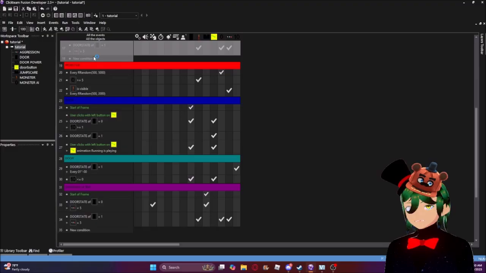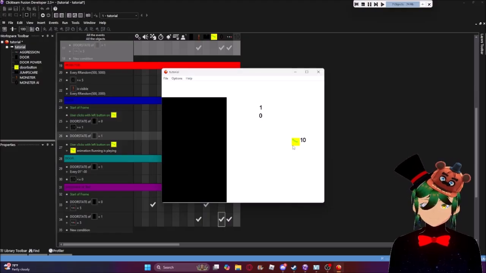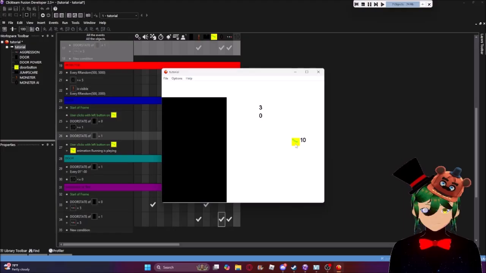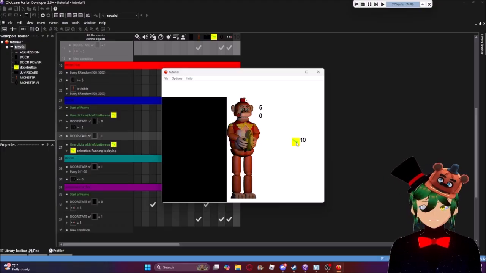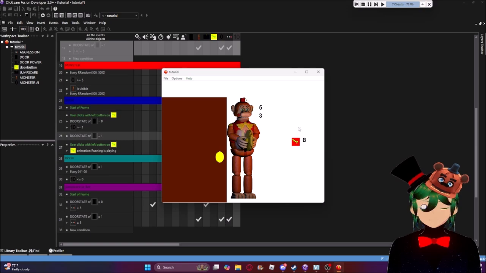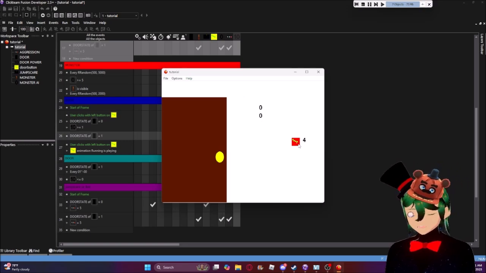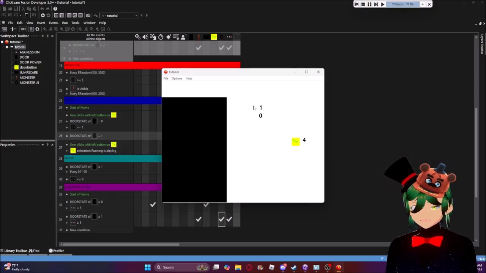We're going to test that. This would basically be the equivalent of whether or not Bonnie can kill you. So let me explain this. This is Bonnie moving through the cameras. He's at our door. We close the door on him. And boom, Bonnie leaves. He's back on the show stage. Bonnie's moving through the cameras again.